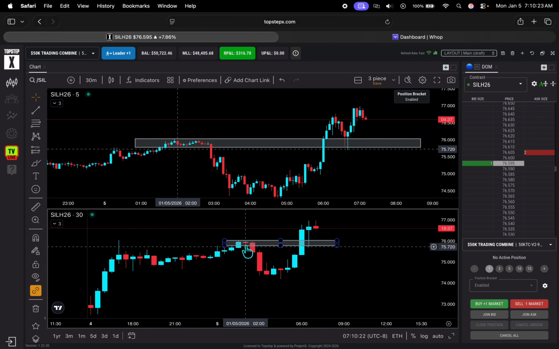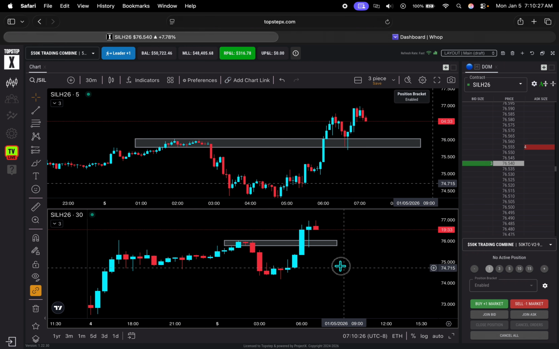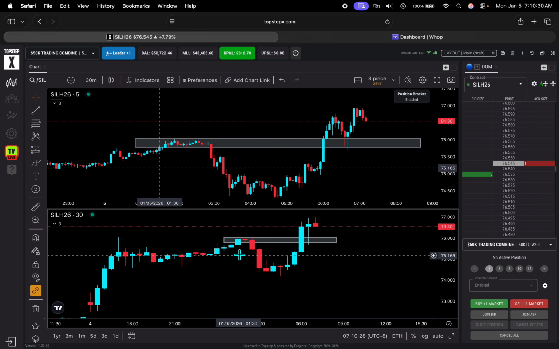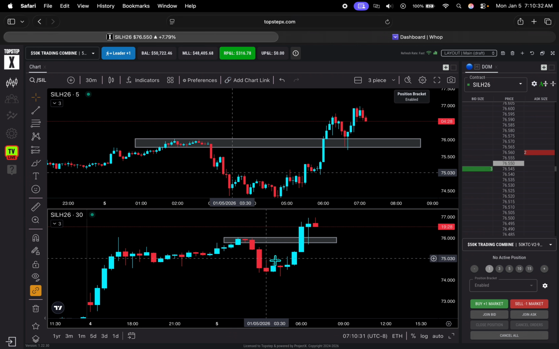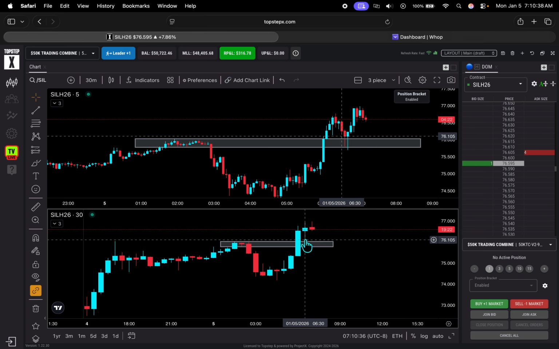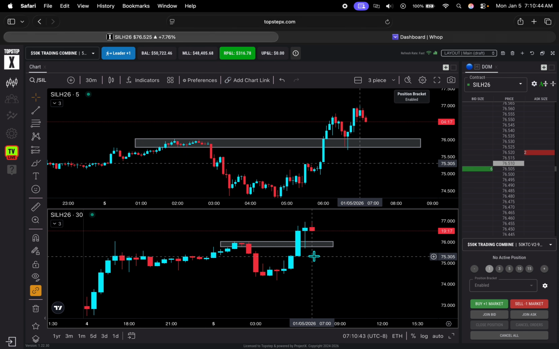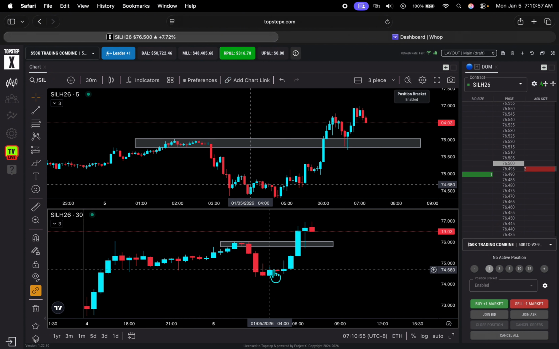Very simply, again, we all know what a breakout is, a break of structure or a breakout above previous highs. You can see on silver on a 30-minute time frame down here, very simply, a nice breakout candle here. You could also even trade on a 30-minute time frame without even having to go to 5 minutes. You can literally just take the entry around the support. But again, I'm trying to help you guys identify entry. A lot of people dislike watching the higher time frame, which is fine, and they want to trade the lower time frame, which is also fine. But first, you need to identify a trade setup on the higher time frame, and then you need to go down to the lower time frame to find the entry.